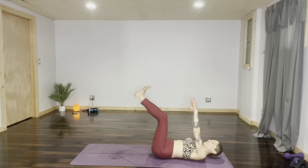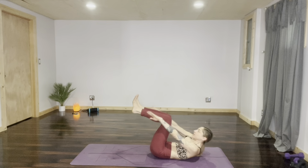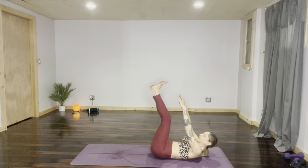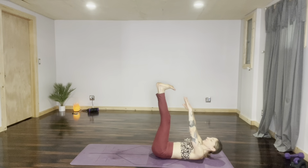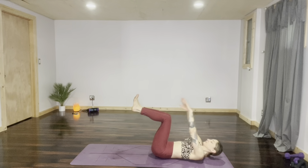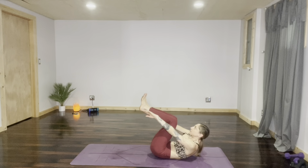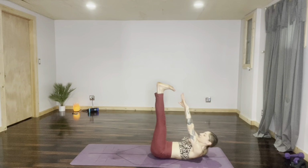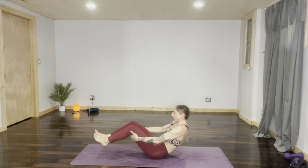Keep the knees pretty much over the hips. You are exhaling. Use that energy. Up, forward. Good, beautiful.